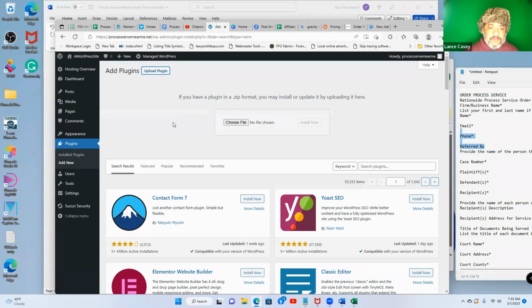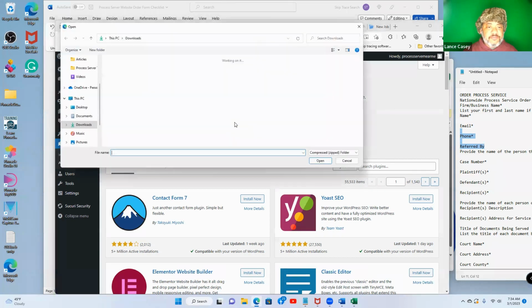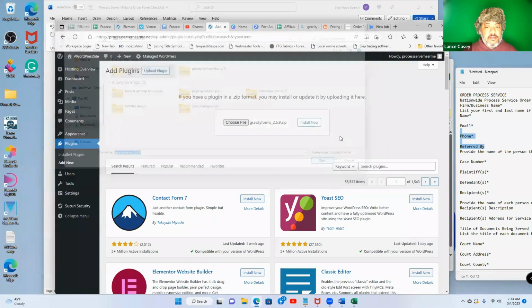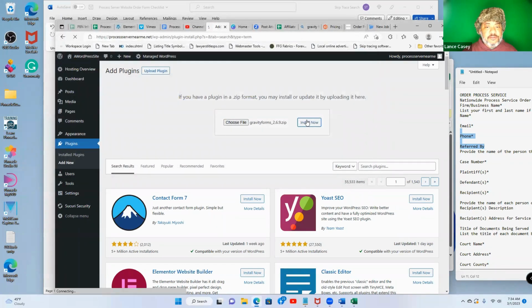So you see Contact Form 7, junk. Don't even waste your time with that, because that's super hard to figure out. So what you'll do is you'll click Choose File, and then you'll have the Gravity Forms. It'll be a download. So you just click on Gravity Forms, click Open, click Install File.